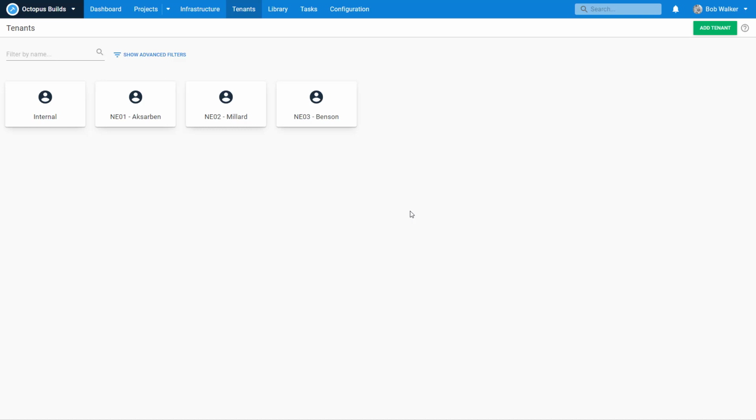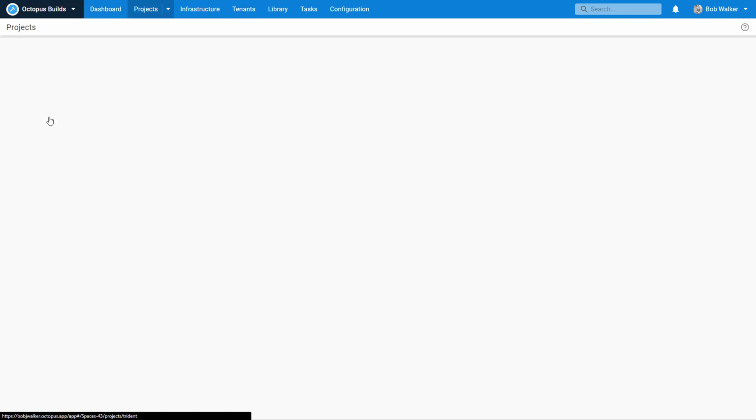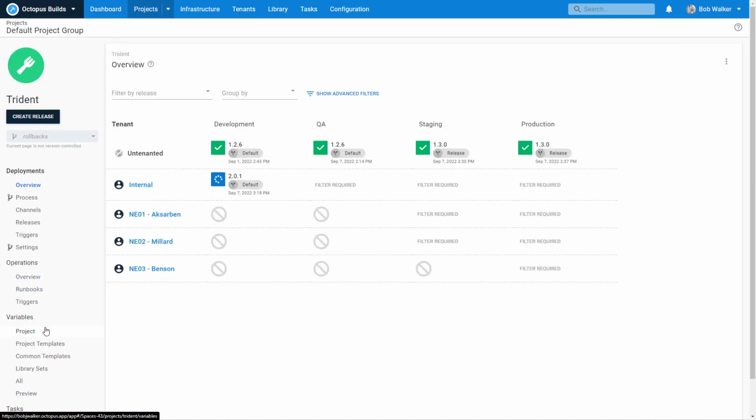An alternative to this is I could go in and I could create different environments for each of these different tenants. That's going to work for about the first 10 or so tenants you put into the system. But as I start adding in 50, 60, 100, 1,000 tenants, something along those lines, it's just not going to scale itself very well, because every time you add a new environment, you have to go into the project and look at the variables.